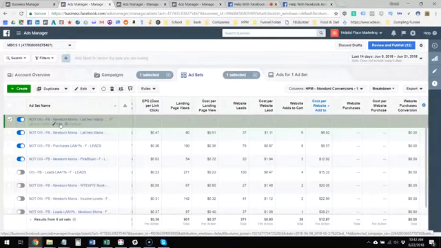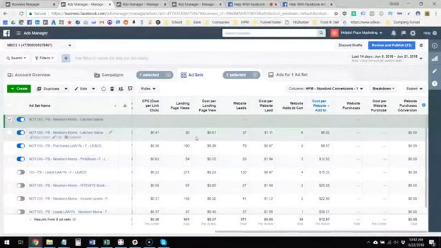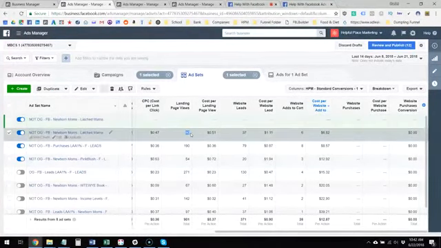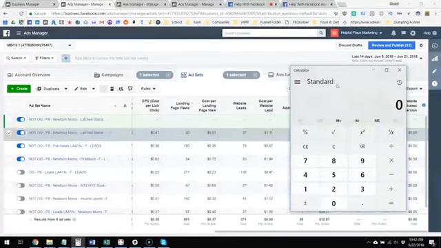So pay attention to your analytics. Pay attention to these little numbers over here. They actually mean something. You know, 51 cents, 80 landing page views, 37 website leads. And this is kind of like the funnel for those familiar with what a funnel is. For example, here, I see that 80 people went to the website, but 37 people opted in. 37 divided by 80 people, I have a 46% conversion rate.